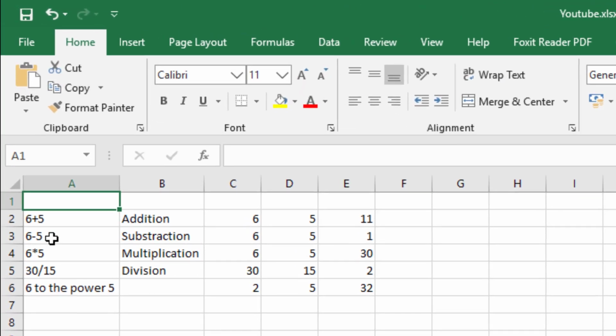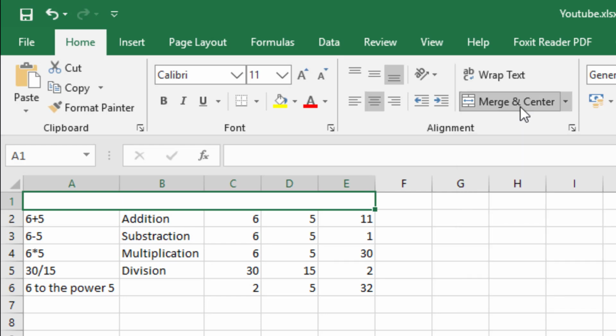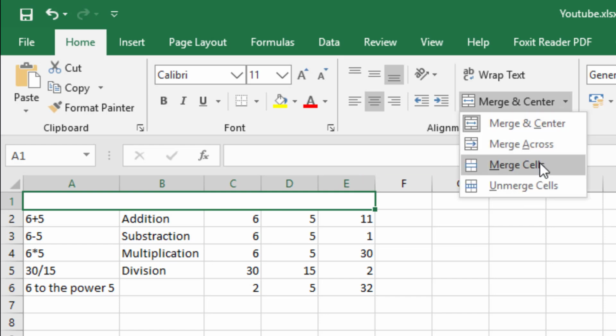So first and foremost, formatting a spreadsheet, we want to merge cells. We want to combine this first row here. So we want to combine these five cells, A, B, C, D, and E in the first row. So how do we do that? We click here, merge. Many of you just click merge and center here, which is somehow wrong, because sometimes you don't want to center align the text that is in this cell. So it's advisable to click here and then click merge cells.